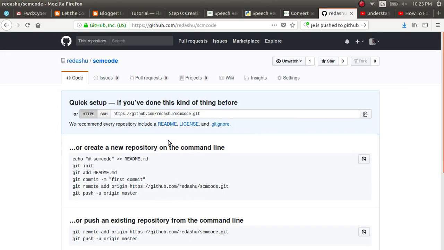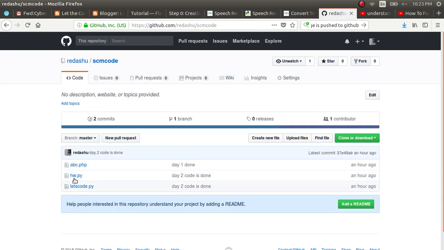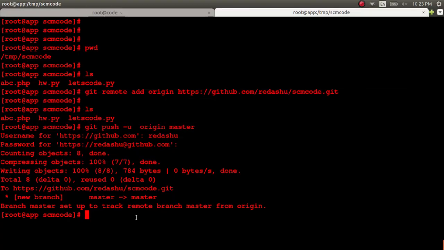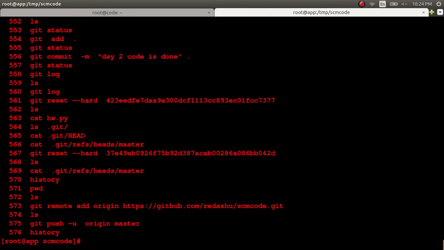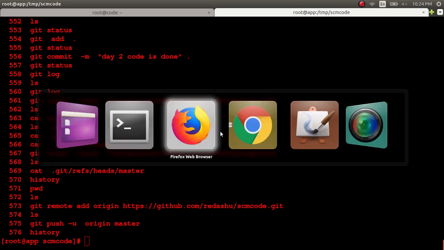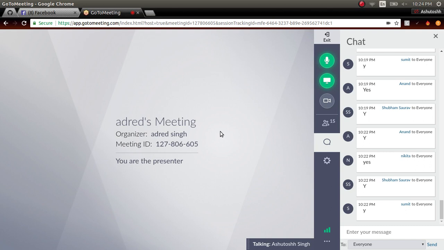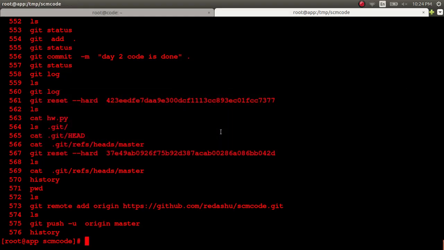If I check here, as of now there was no code. Now if I refresh the same page, we got all those three files and the abc.php file. So, fine: git push -u origin master. Till now I'm putting the history command here. Please go through that and make sure you don't have any problem with this. Congratulations, we have done around 50% of Git and GitHub, whatever you need in real life. The next part is really logical, really meaningful, and will take more time. But if you are 100% okay with this, we are going to do the next part very easily.